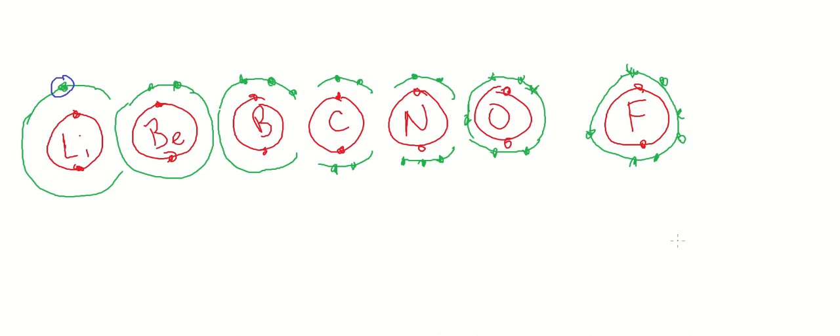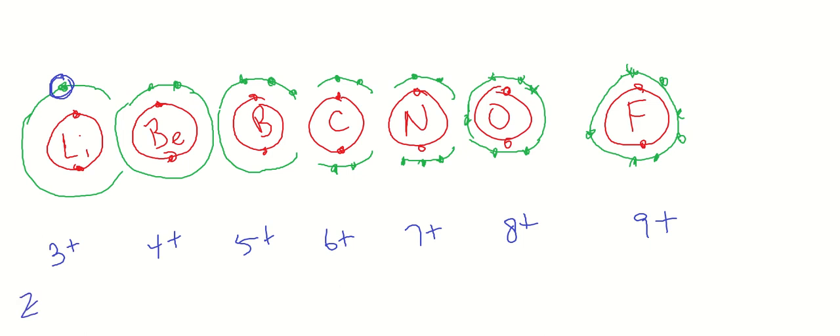Let me back up. Lithium has 3 protons. We call that Z, the nuclear charge. Beryllium has 4 protons. It's the atomic number, the number of protons, that identifies these elements. Carbon always has 6, nitrogen 7, oxygen 8, and fluorine always has 9 protons. Any electron on the outside of lithium is only going to see a nuclear charge of about 1. So the effective nuclear charge is 1, because the 2 electrons on the inside are shielding 2 of the protons.